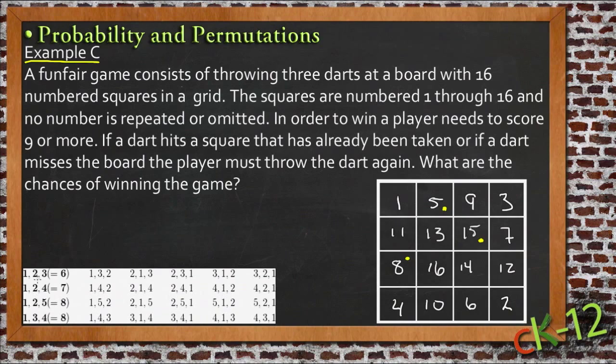Really, using one and two and three and just changing the order around, there's six possibilities. That gives you a total of six points. I mean, maybe you throw and get a number one first, then throw the second dart and get a three and the third dart and get a two, or you start by throwing a two first and so forth.